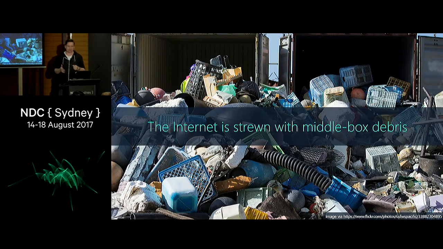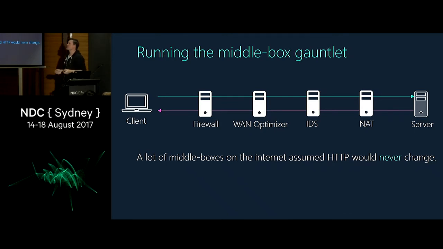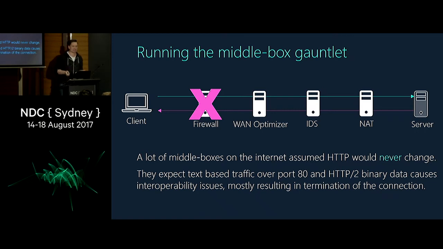And it's a bit surprising, but the internet is absolutely riddled with middlebox debris. There are NAT devices, proxies, IDSs, WAN optimizers that all look at traffic over port 80. And they try to do their best to improve things. So they will look at it and say, OK, well, I'm expecting HTTP 1.0 shaped traffic to come across. Let me see if I can compress it. As we just learned, though, HTTP 2 traffic is binary. They don't understand this. So in the face of this, they do one of two things. They either just fall over, or they think it's nefarious or dodgy, and they will close the connection.